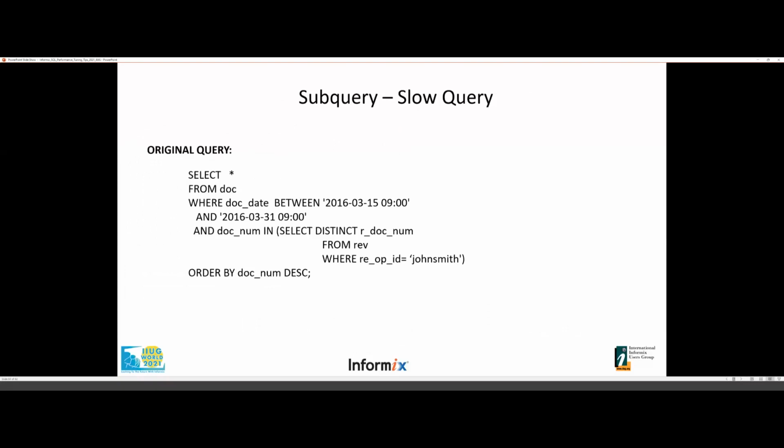Here's a subquery running slow. I see this many times. In fact, just a couple days ago, I was looking at another client who ran into this issue. A lot of times you're doing a select from a table, and you're searching, in this case, where document number is in another table, from the rev table where the operator ID is John Smith. This runs, but it's not the most efficient.